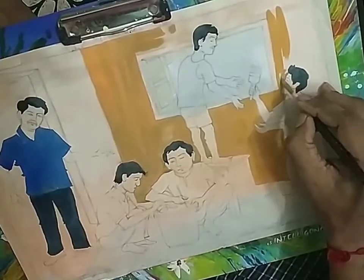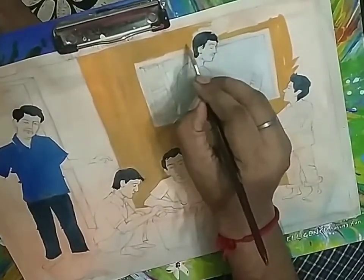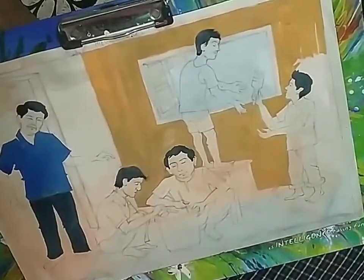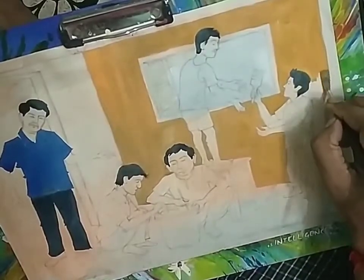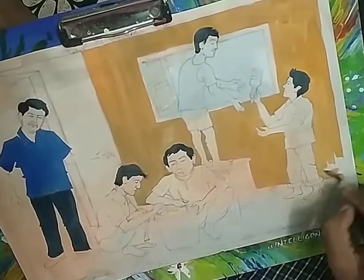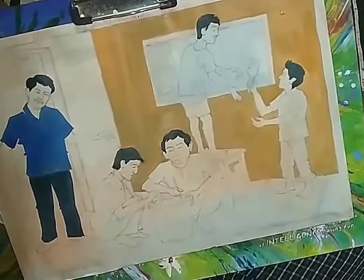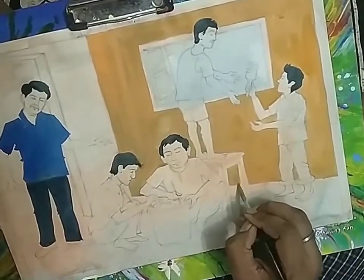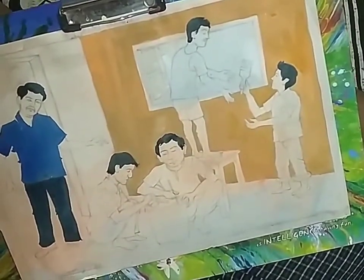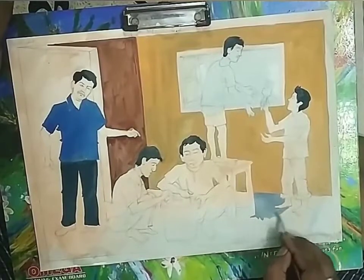If you draw a figure standing above the foreground, they look like they're flying in the sky — that's why it is very important that you divide the surface into foreground and background. The arrangement of figures on the paper is also very important. Human proportion is also very important. That's why memory drawing is the most difficult drawing for grade examinations — it has many criteria: human proportion, head proportions, arrangement on paper, application of colors, shading, light and shadow — everything is necessary to understand.